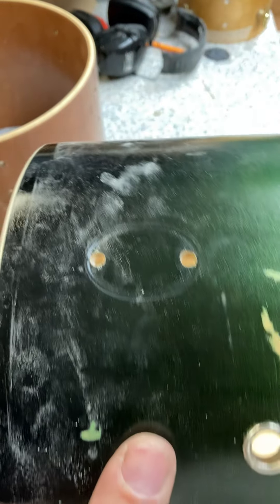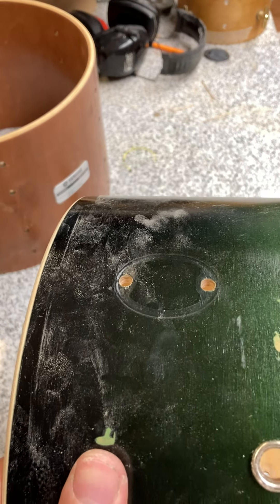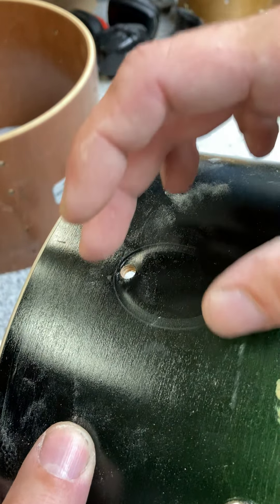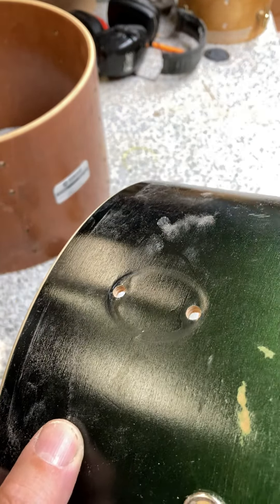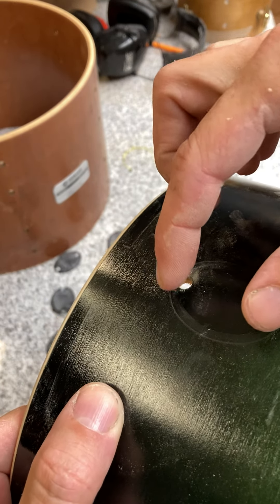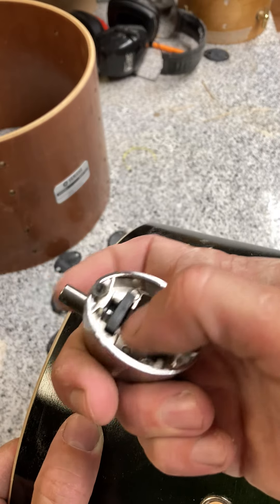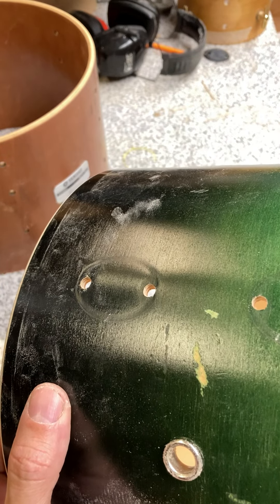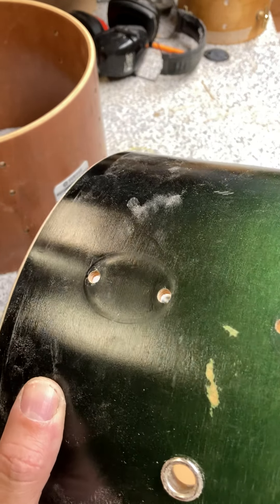Eventually as the gasket degrades and gets thinner, your screws become loose because they were tightened to the old thickness. And because of the rubber, you don't hear the vibration — you don't know your screws are loose. That loose lug is what causes those feet to snap off and that little boss to break off. If you have something loose, you want to hear a rattle. It's a good thing — like the warning clip on your brakes that squeaks to let you know you're going to lose your brakes.